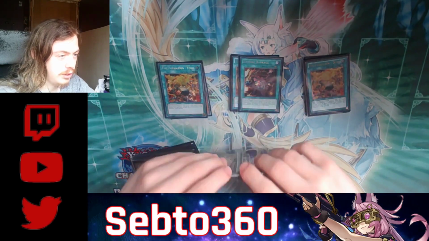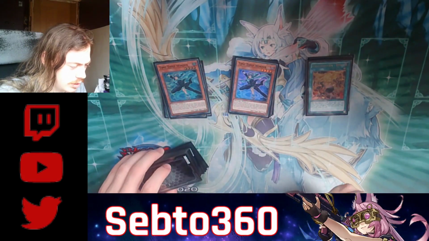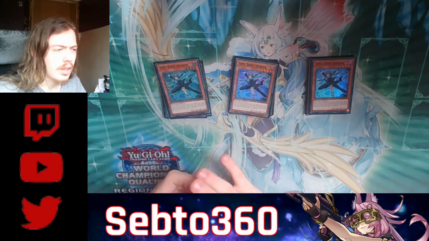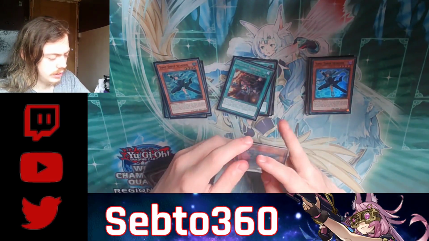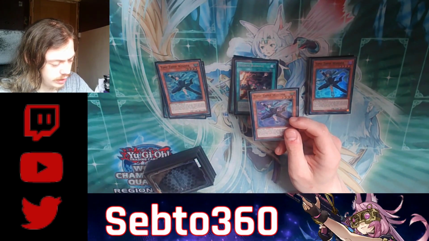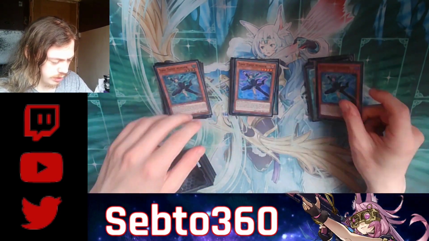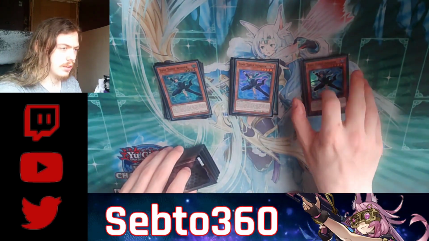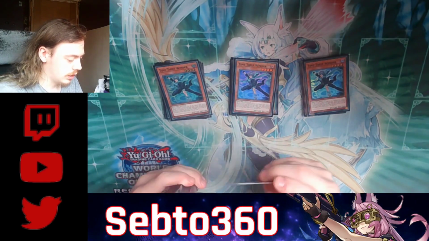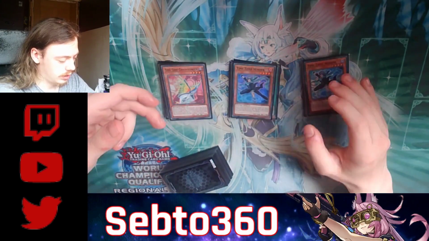We are playing 3 copies of Time Thief Winder. The reason for this is because this plus any Zoodiac is Utopic Draco Future, basically. And I'll show you guys the combo later, so be sure to stick around for that. And then we play a level 4 Time Thief target for the Winder.